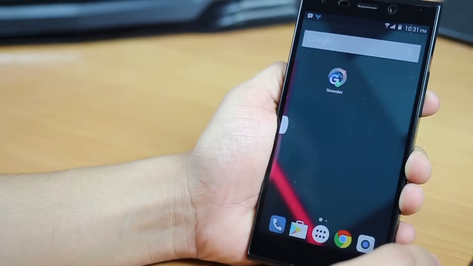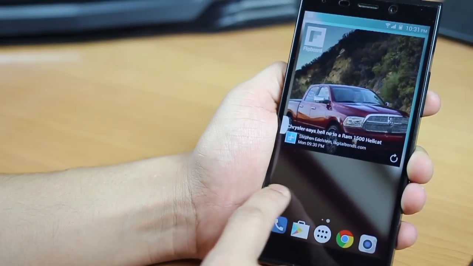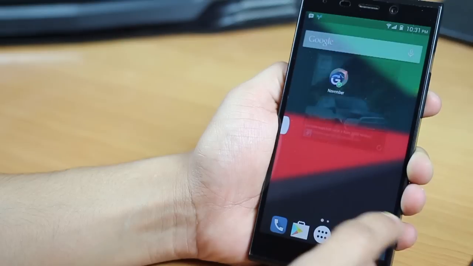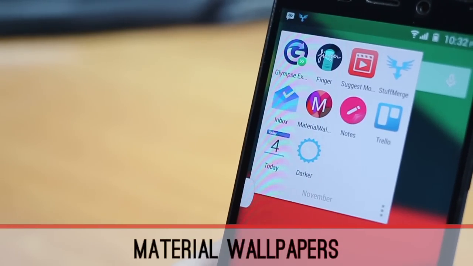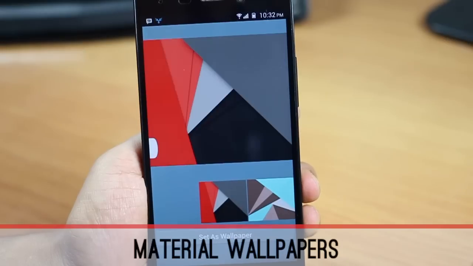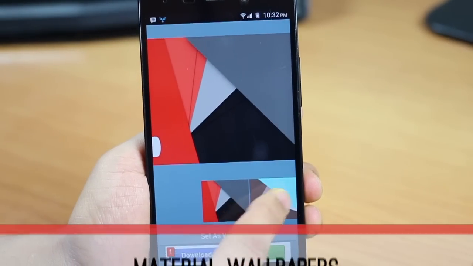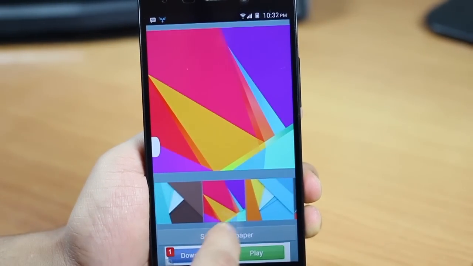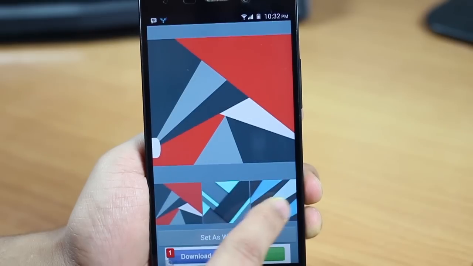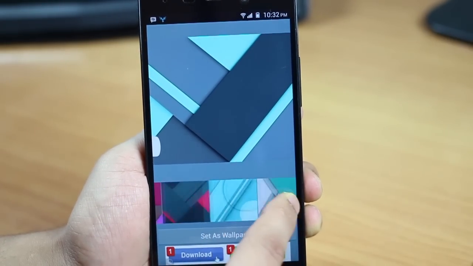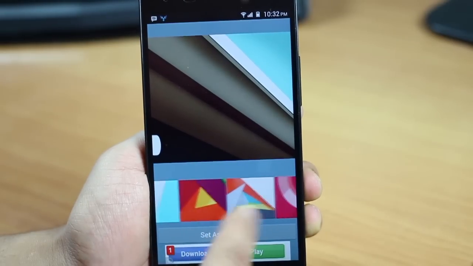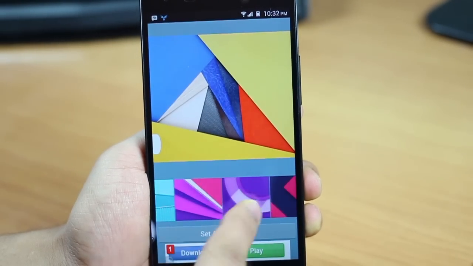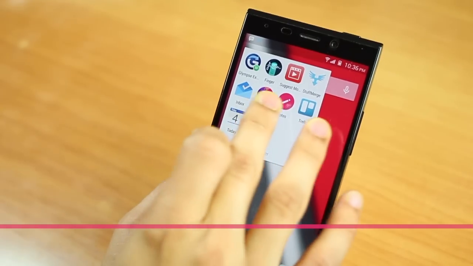Material design is coming up and it's coming big, and everyone's just talking about it so much. So it only makes sense that people want a lot of material design on their phones. Now I have the perfect app, which is Material Wallpapers. You can select from amongst 70 wallpapers, and by the time you download this app, it's probably going to update itself to even more wallpapers, and you can set them onto your home screen or your lock screen and get a flavor of Android Lollipop on your phone. So I think that's pretty good.